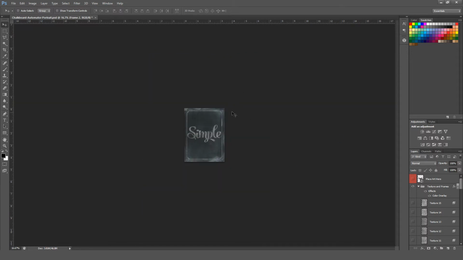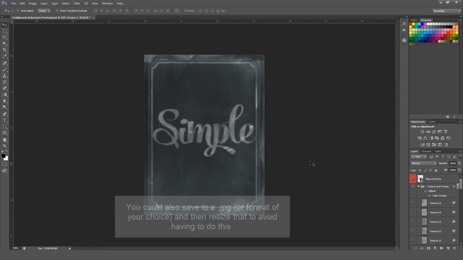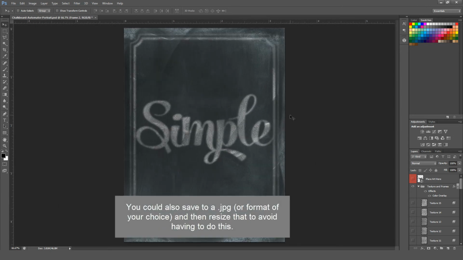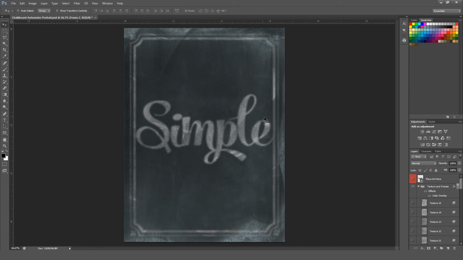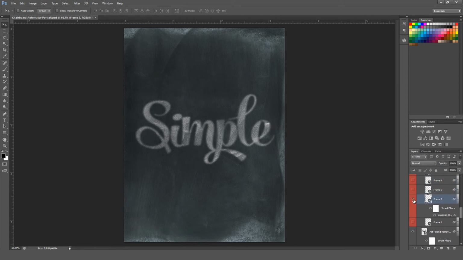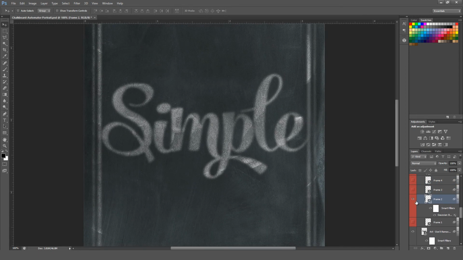So here it went ahead and resized it, but when it resizes the document, it doesn't automatically readjust the power of the overall Gaussian blur on your objects. So our type is very blurry along with the frame. If you want to change this effect, just make sure you go into those blurs. So I have frame 2 open right here. I'll zoom in a little bit closer so we can see a little bit better.